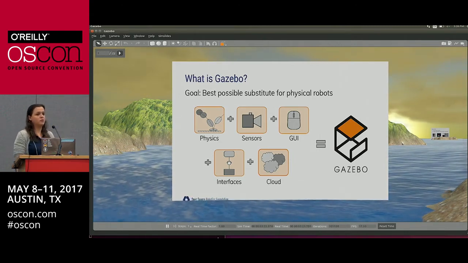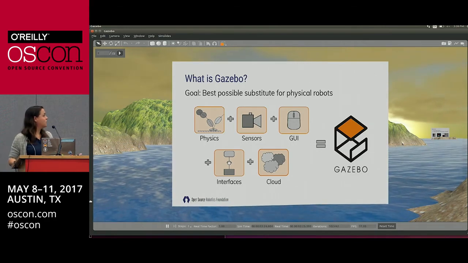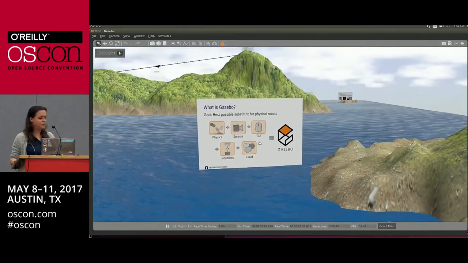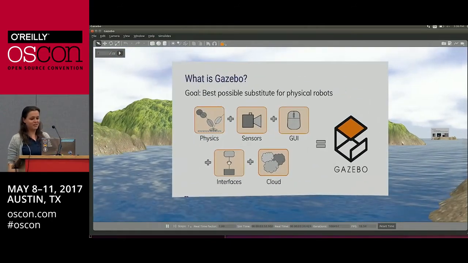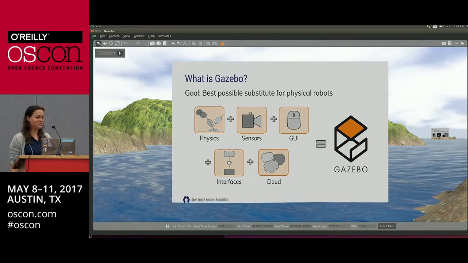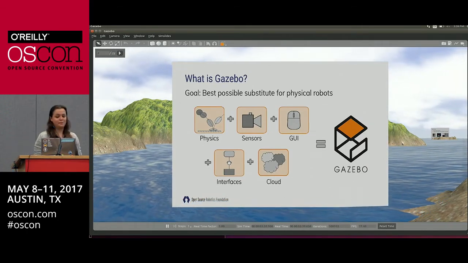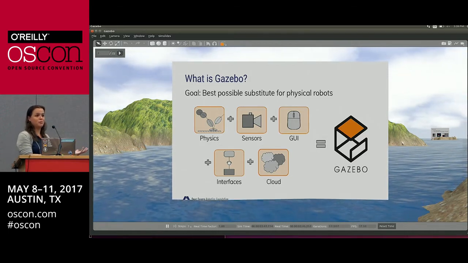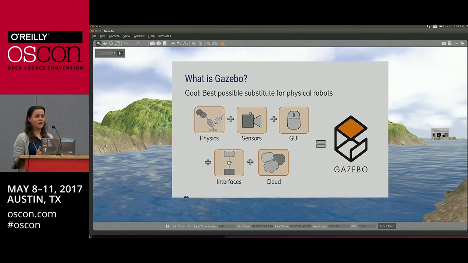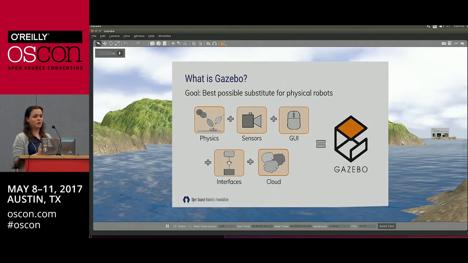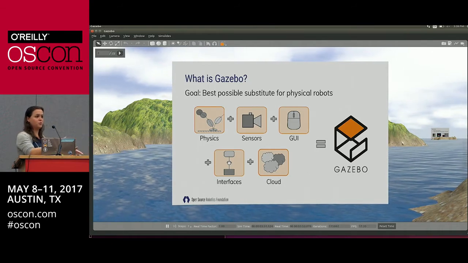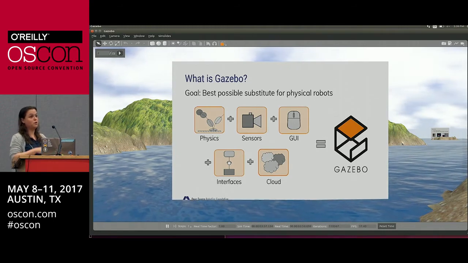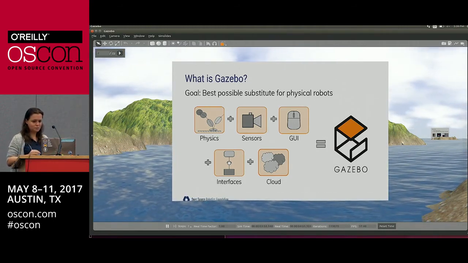There's also the graphical user interface, which is this thing that you're seeing here. By the way, if I haven't mentioned it before, the whole presentation is being done inside the simulator, because I like to do these presentations like this. I think it's fun. So the graphical interface is good for you to observe your robot as your robot is trying to do something, and it's good for you to interact with your simulation, just like you would in real life. You would move something for the robot to track. You can move something in simulation. And also the graphical interface is used for you to build your world, your simulation environment.